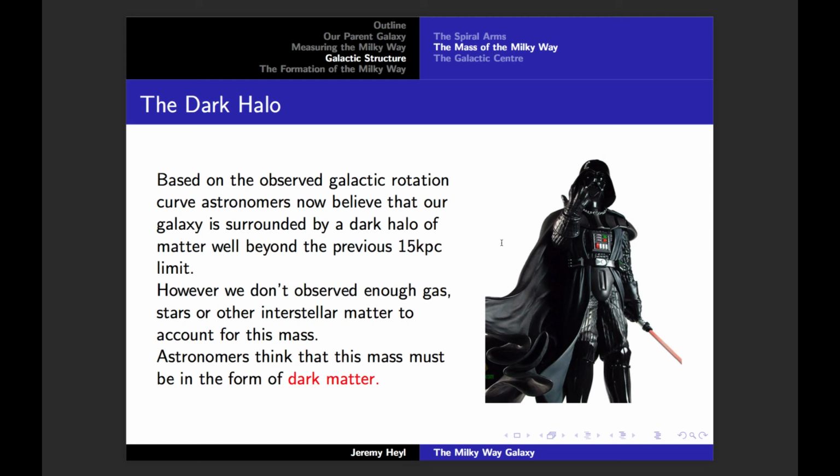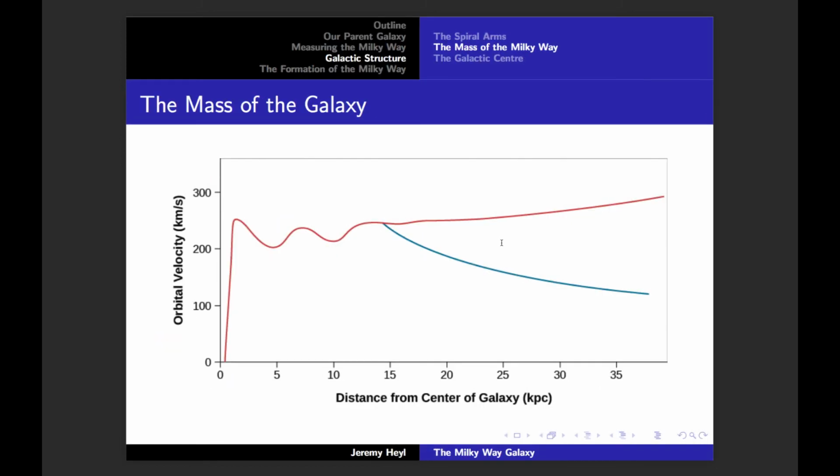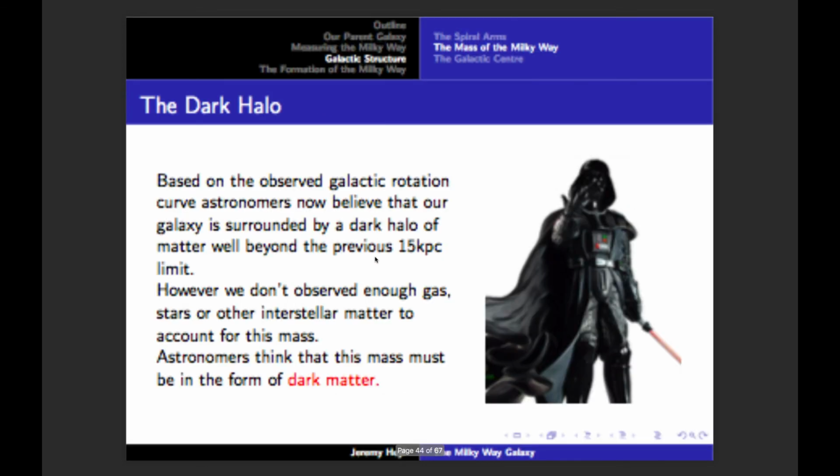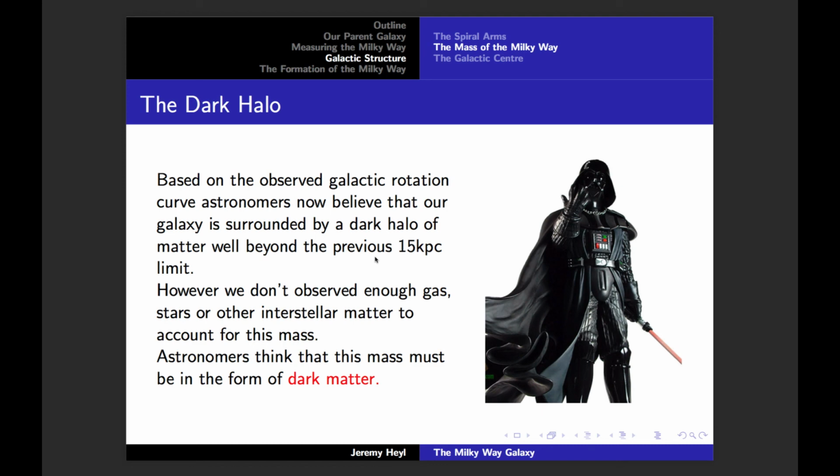So there's the halo, which is those stars that go round and round the galaxy. The halo does not have much mass in stars, but in fact, the mass of the galaxy is dominated by the dark matter in this halo. And this halo goes well beyond this 15 kiloparsecs where we are about to run out of stars. And we just call this material dark matter.